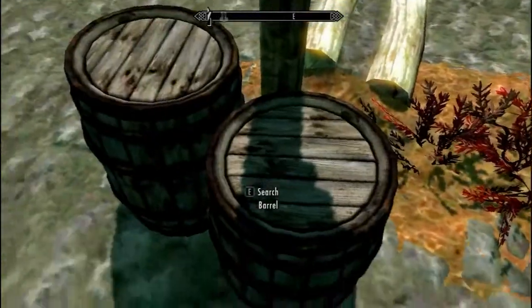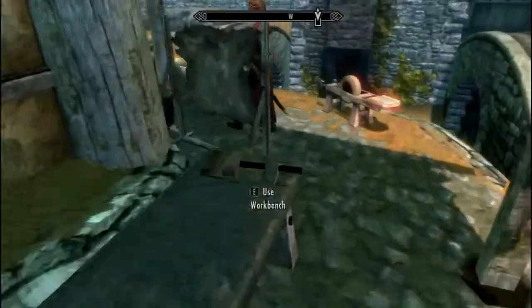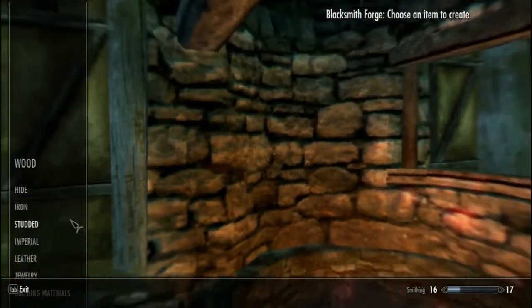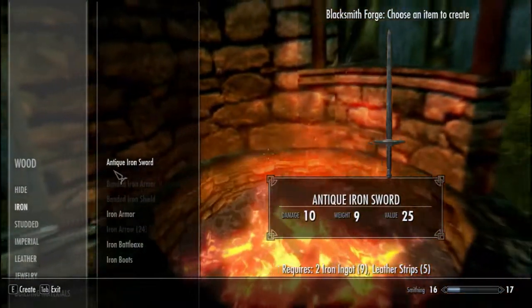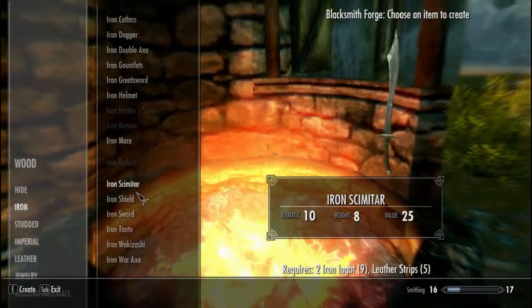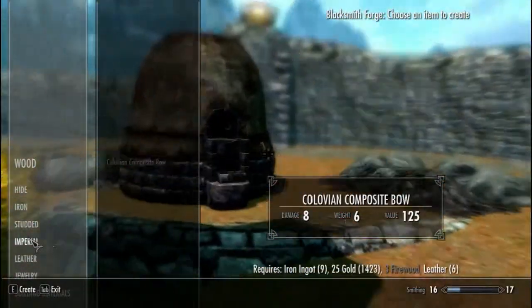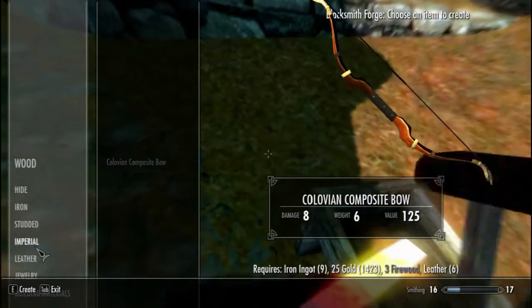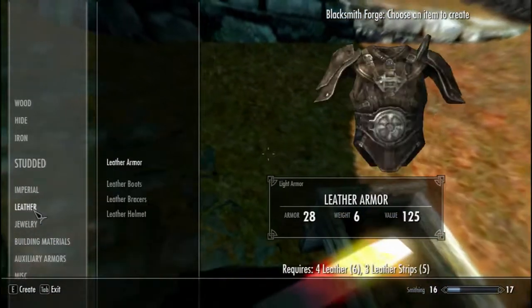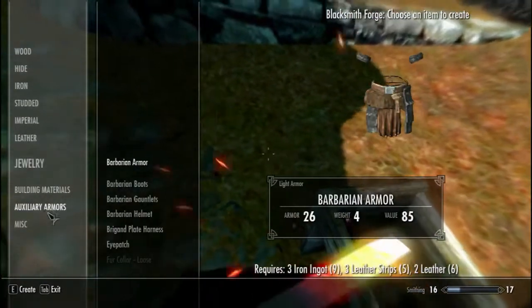Let's see. I really want to... Well, let's see if there's... I help my father more something than else here. Iron... Where are the bows? I really want to make a bow right here. Not the composite bow. Jewelry... We got building materials.